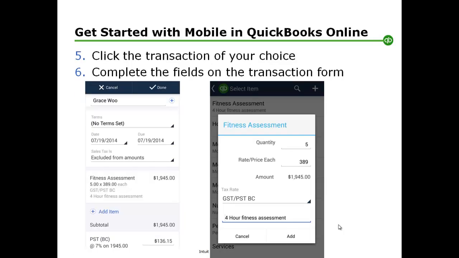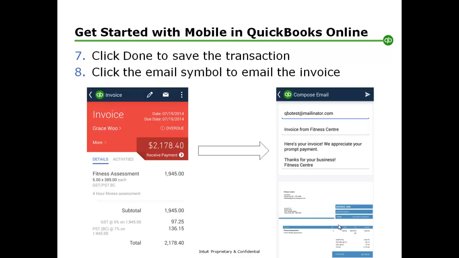Now, once you enter a transaction, or you are in the process of entering a transaction, you'll see that it looks very similar to what you would see while sitting at your computer. You can enter the same fields, add memos, all the details are customizable on the form. After saving a transaction, you'll notice that it turns into a different looking form, and at that point you can use some of the mobile features that you're used to. Things like emailing invoices, estimates, and things like that.